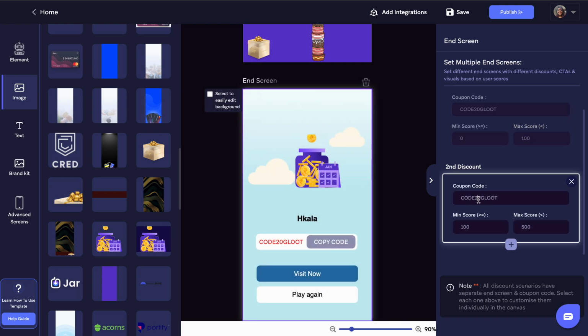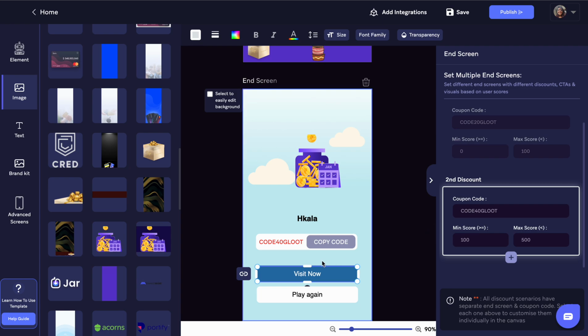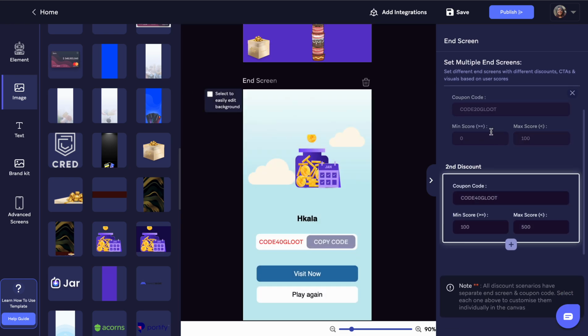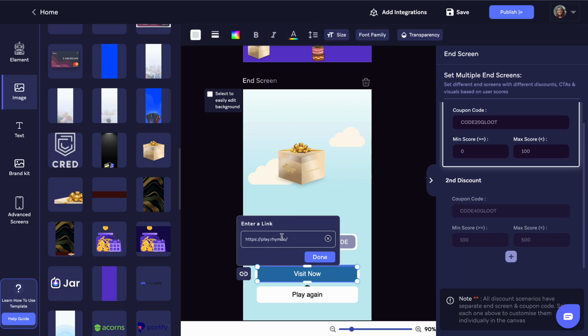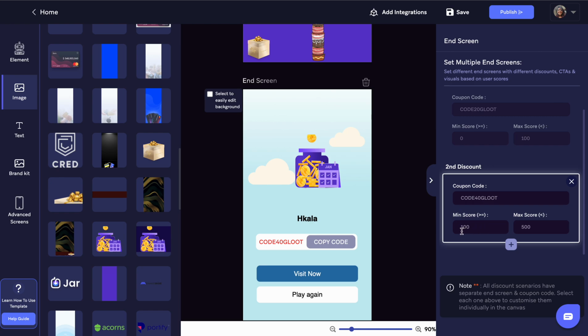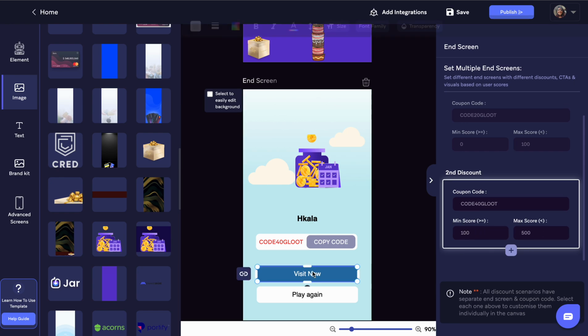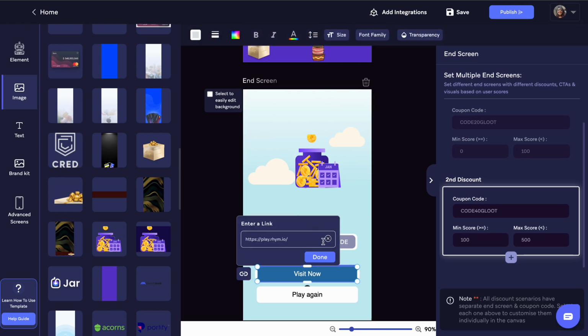In terms of coupons also, I can offer different rewards based on how much score you are achieving. I can even set a different call to action for these two screens. Maybe the first screen leads to this product page, so I can add the call to action or URL of that product. And in the second scenario, where a user scores between 100 to 500, maybe I want to set another call to action here.